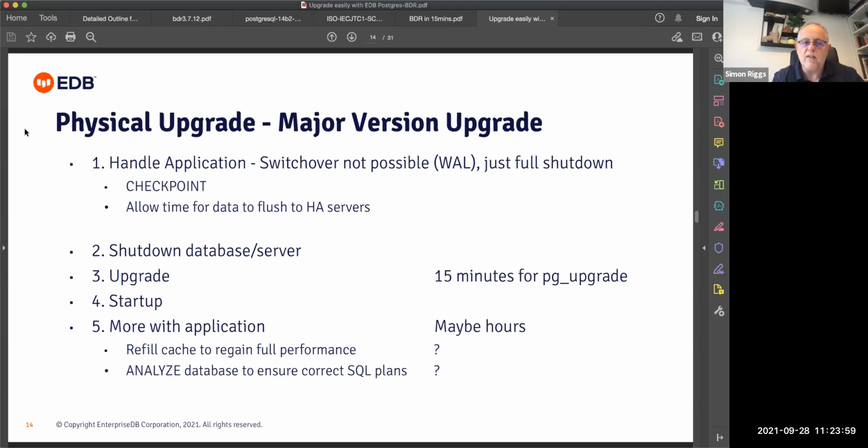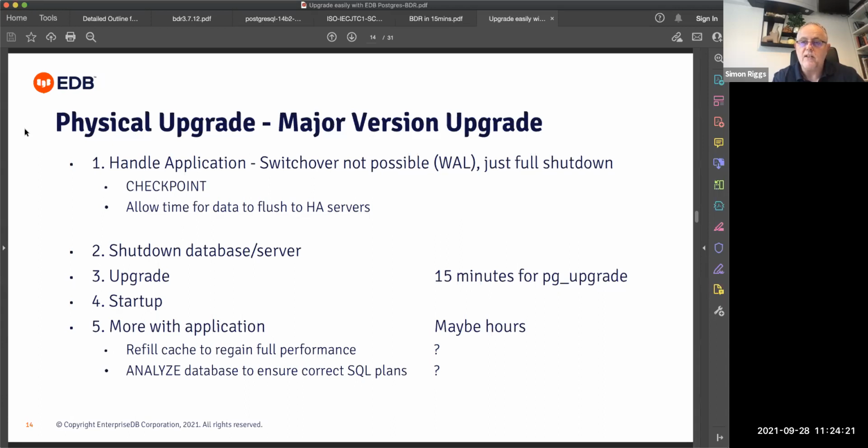So you've got to shut down the server, you've got to perform your upgrade, and that will usually take at least 15 minutes for pg_upgrade on a reasonable size server, and then you start up. And then once you've started up again, obviously you've got to refill the cache.